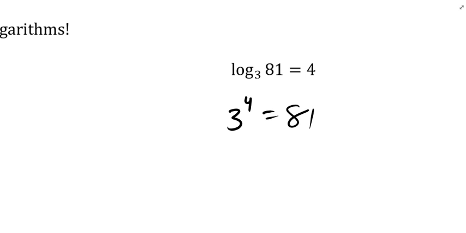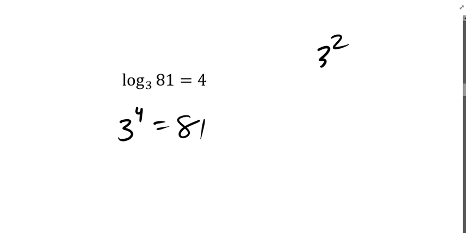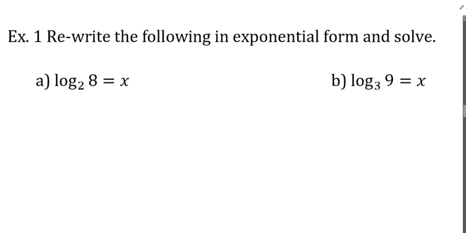So take the time, and the questions that say rewrite the following, take the time and do it and really think about it. And try to get used to it. When you first saw exponents, people see things like 3 squared, and they want to say it's 6, because you're so used to multiplying. But then you get better and better at it, and eventually you don't see that as 6 anymore. You know what that means, like it's kind of drilled into you, right? It'll be hard in 2 weeks to get there with logarithms, but you want to get as close as you can, where you understand what a logarithm is and you start to see it for what it is. Any questions about that?